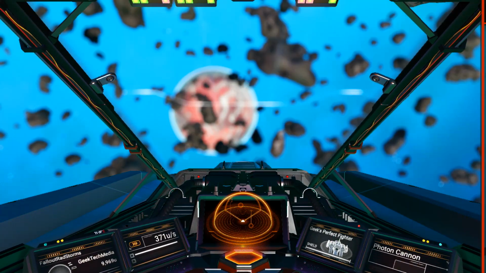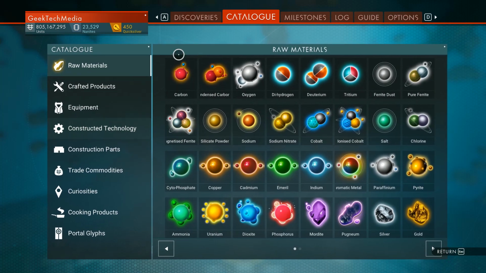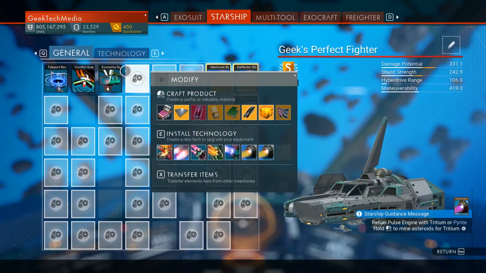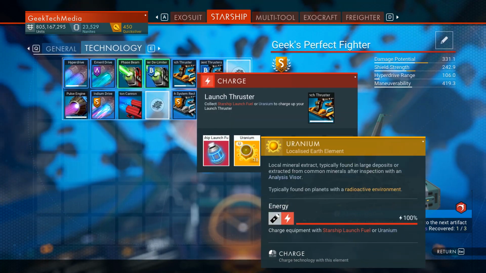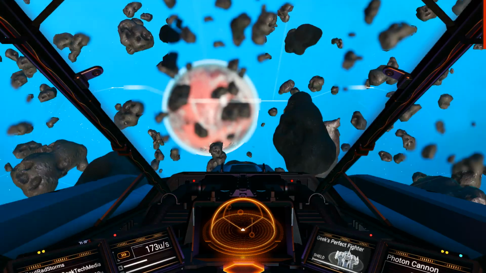Oh. Insignificant fuel. Nice. Let's hope I have the fuel, or else we're gonna be stuck here. Oh, what am I doing? That's the wrong button. Technology. Technology recharge. Busters. Have that too. Hyperdrive? Well, I don't need hyperdrive. Not yet.